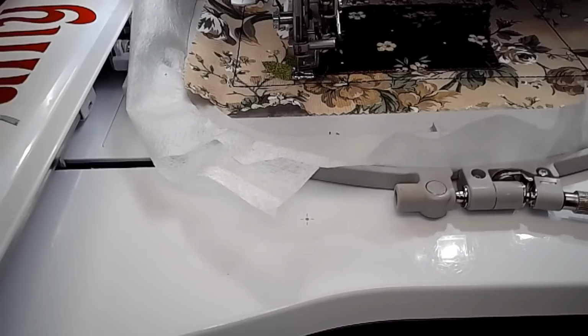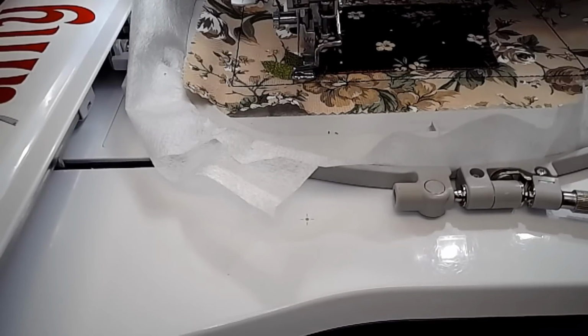40% off. Yeah, there's lots going on. How about a bobbin, scissors, and a chicken?